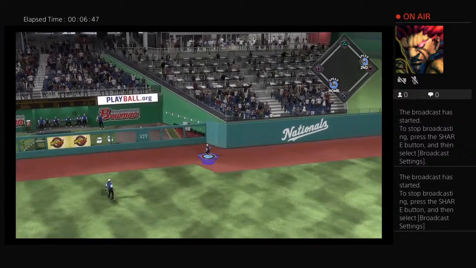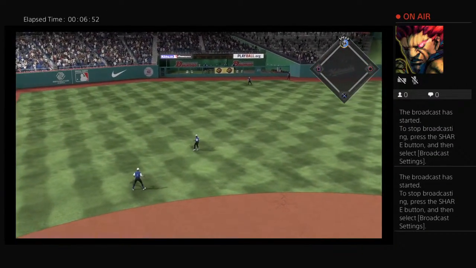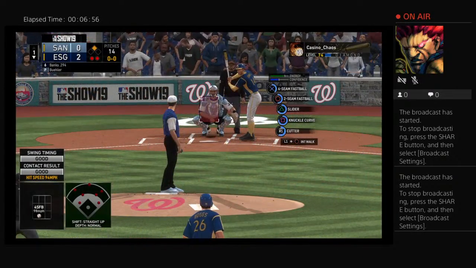And this ought to plate a couple as this falls down for extra bases. As he arrives at second without a play, they take the lead with 2 runs scoring on the play.